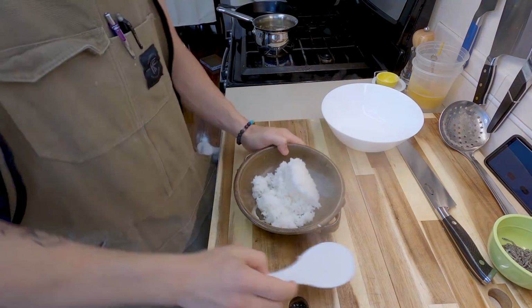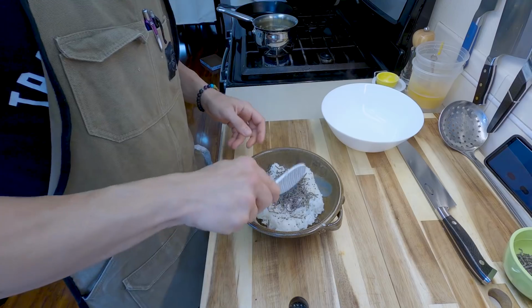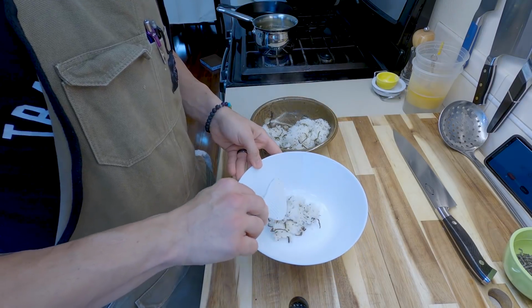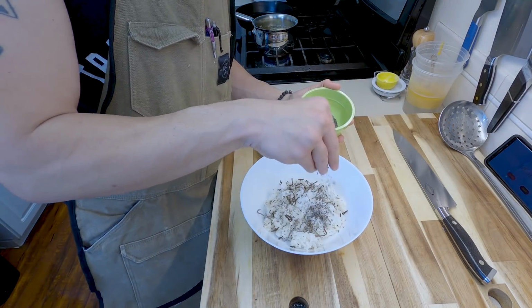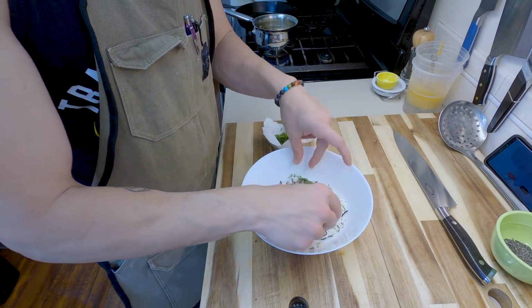Now this part is probably a little bit extra, but I added rice to a separate bowl and added some of my shio kombu to it and then kind of cut the shio kombu into the rice. You probably don't need to do this and you could just do it in a single bowl, but I felt like maybe it would taste better and have better coverage. Take all of your now seasoned rice, place that into your main bowl, and then garnish it with a little more shio kombu and then a layer of that shiso leaf.